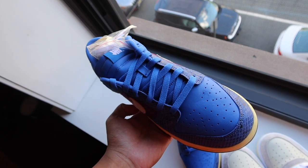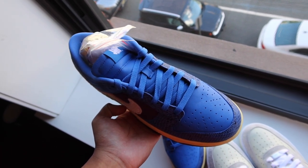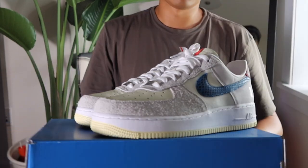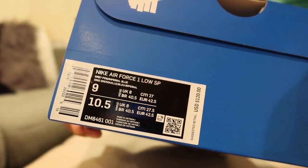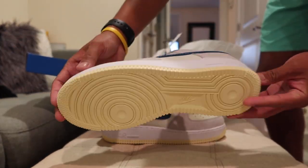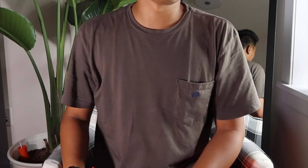If you guys are interested in copping, let me know — hit me up on Instagram, stuffdillonlikes or stuffdillonsells. I'll probably post a pair up on there. And then we also got this pair of the Forces as well. I'll sprinkle in that unboxing clip right now, but I also hit on these on my sneakers account. For some additional context, this pair of Forces and one pair of Dunks came from my personal sneakers account, and then the other pair of Dunks came from Steph's. So we got a little three-peat there, which is nice. And then three-peat of the Dunks because I have a pair back at my house.